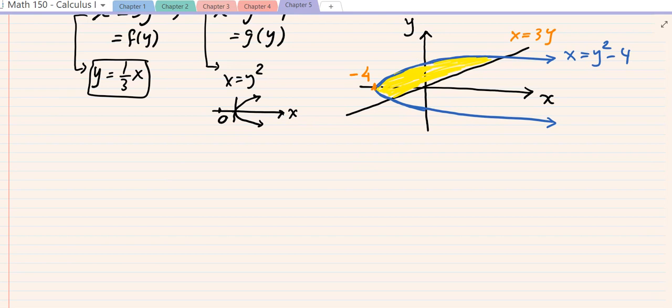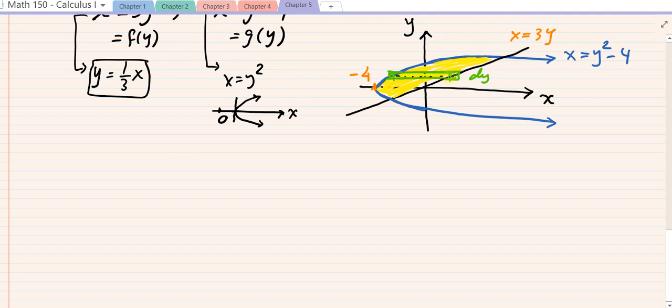Now for a horizontal rectangle, I'm going to draw a representative rectangle. There you go. It's going to look like this. And again, evaluation point doesn't matter, right, left, endpoint, whatever. We need to draw it so that we can determine the height and the width of the rectangle. Of course, the width is dy. For horizontal rectangles, the width is always dy. For vertical rectangles, it will be dx. Okay, so there you go. That's dy.